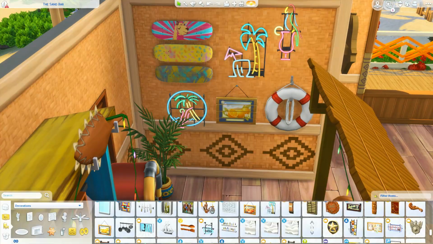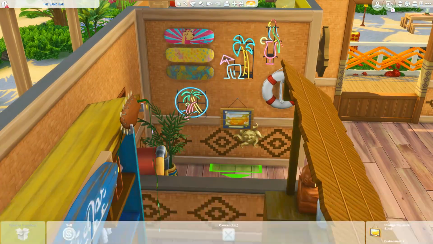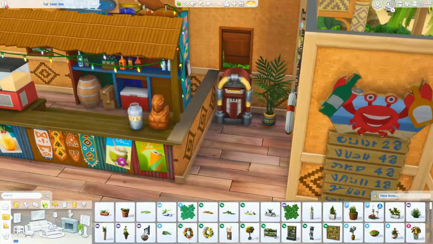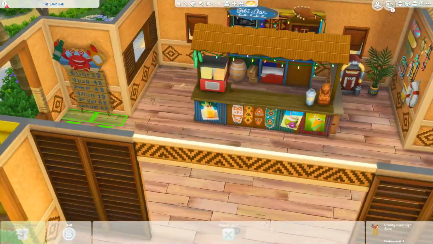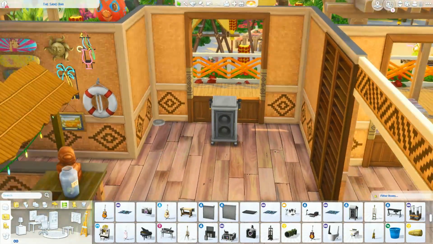I think they started that with Strangerville, where they provided you with the bar and the bar back as separate items. I can't remember exactly if they were separate in Strangerville, but I thought it was a really neat idea because it does allow you to use those items in different ways and maybe in different places.